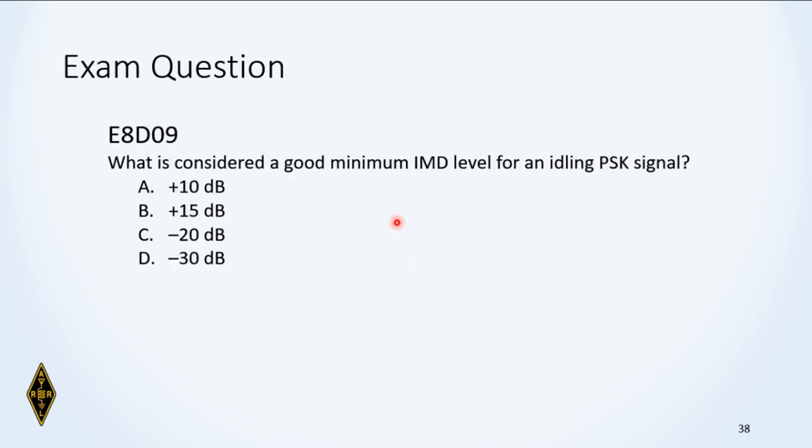What is considered good minimum intermodulation level for an idling PSK signal? Yeah, that's the smallest value that's there. The first two are kind of humorous because this is usually in reference to the carrier signal. So if you're putting out, let's say, 10 watts, and if your IMD level were plus 10, that means that your IMD would actually be more power output than your transmitter is putting out. So these are just distractors, but it's kind of funny when you think that they'd even be in the list.